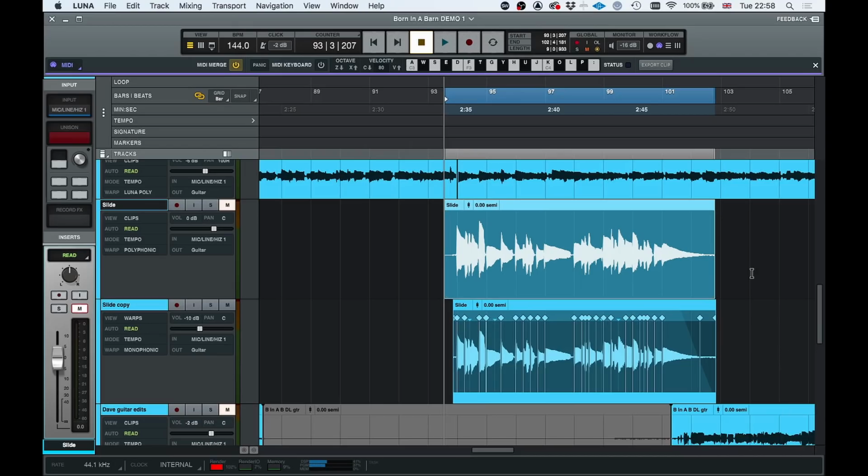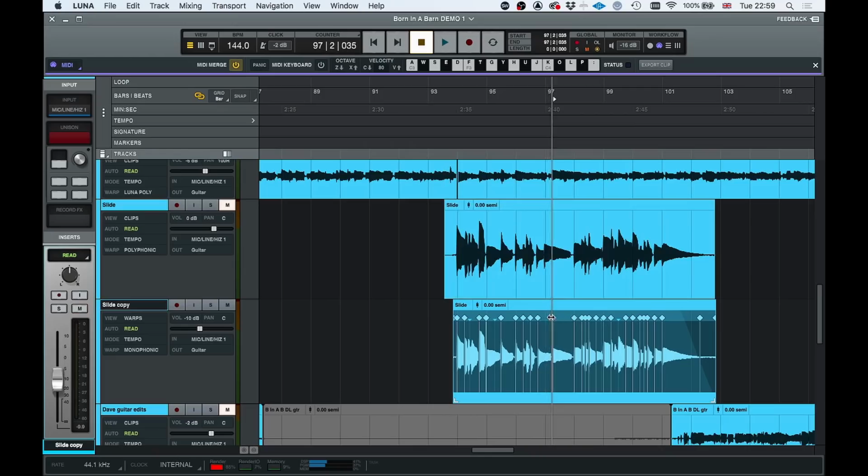It turns out that when I try and play slide guitar, I can either play it in time or I can play it in tune, but not both. So what you see here is the upper track is the original take, which is out of time. And on the lower take, I've used the warp markers in Luna to move it around and put it into time. It sounds great, actually. There's no artifacts that I can hear. I'm using the monophonic algorithm here because it's a more or less monophonic part, but there are also rhythmic and polyphonic algorithms and a Verispeed one too.